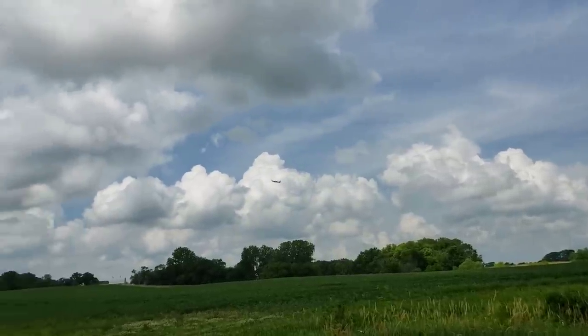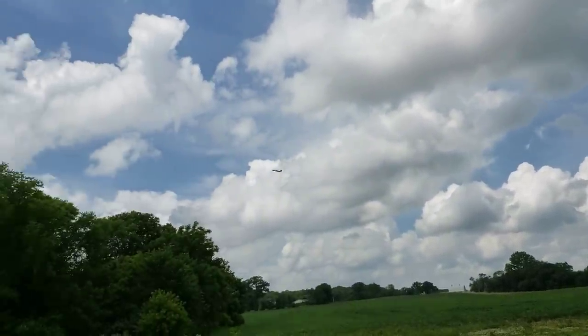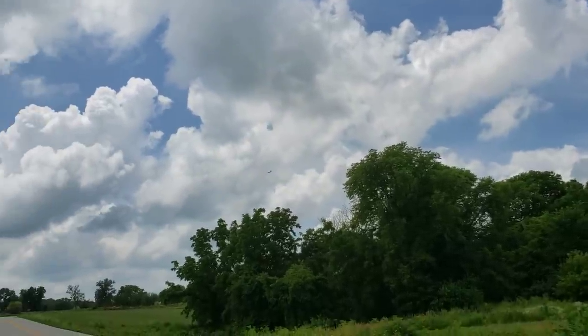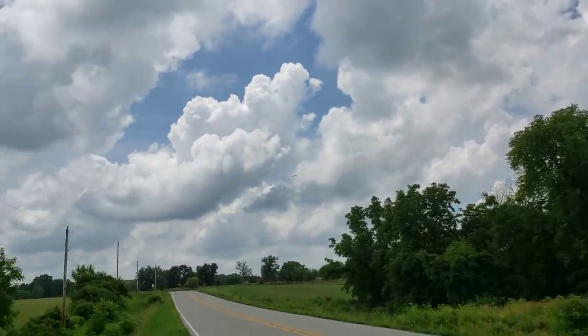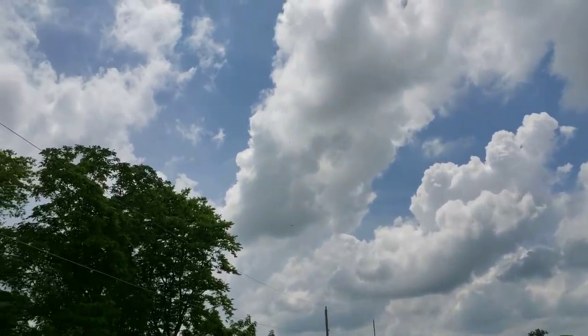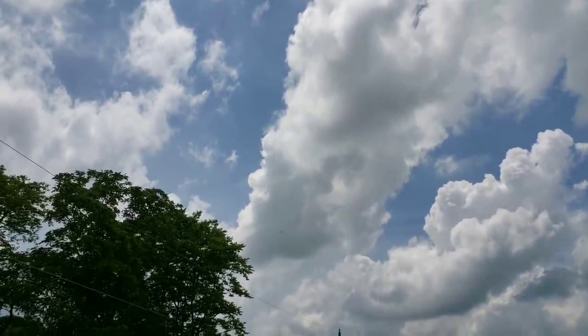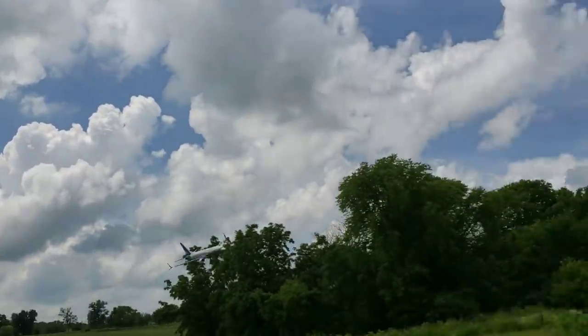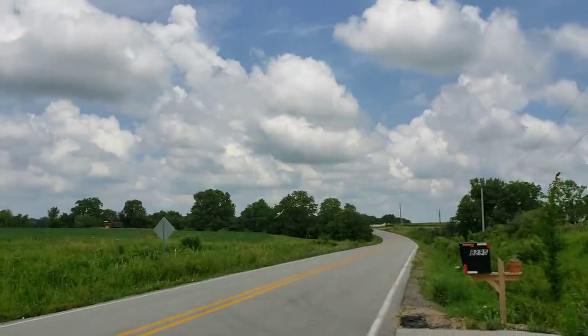I'm trying to change my flight modes to see if it does anything. Doesn't really seem to make a big impact. I think it's because I have it tied to the roller. That would hypothetically turn it up. I don't feel like it did much of anything if it did. Mostly out of the throttle, just avoiding that stall.